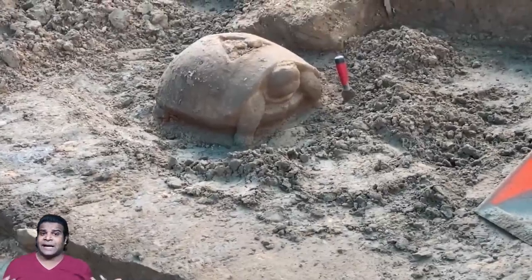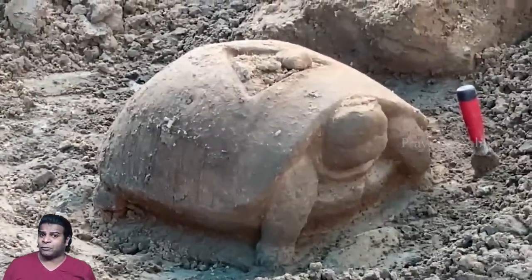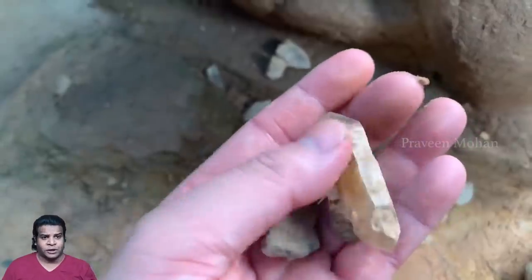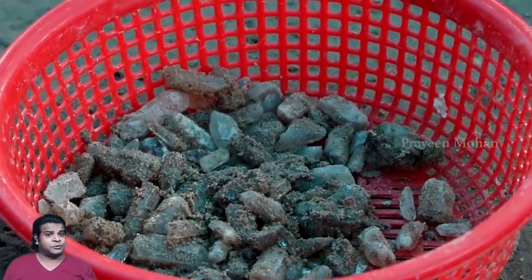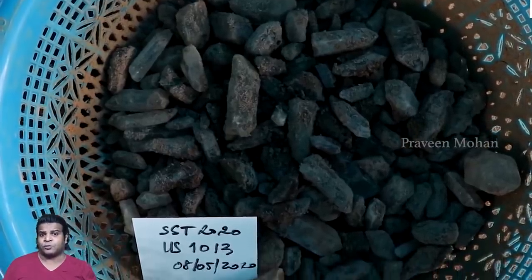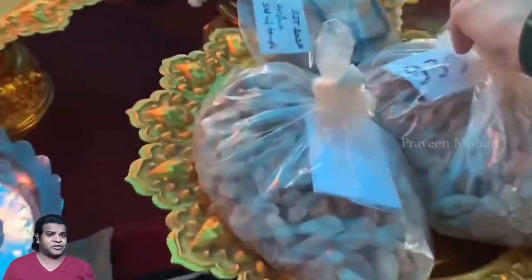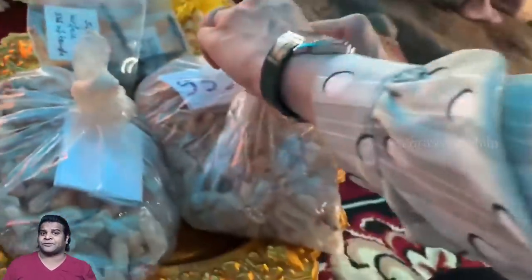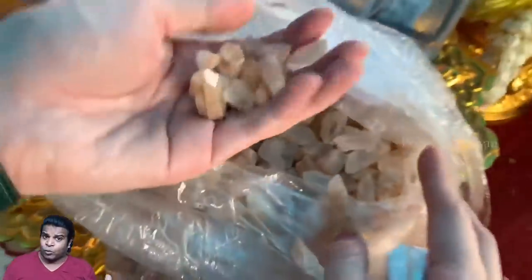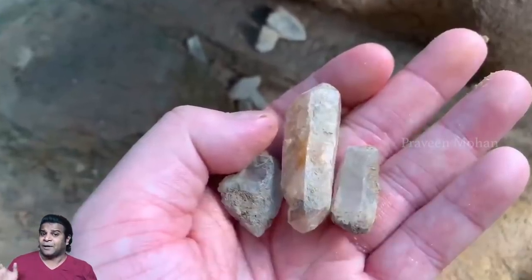They were able to open that one also — it had a triangle-shaped lid on its shell. And what they found inside is shocking: they found neatly polished crystal quartz stones. This is the original footage from the excavation site; the crystals fill up two plastic bags, and this is how they look after lying in the dirt and marsh for 1,000 years. Imagine how fresh they would have looked when they were cut back then.